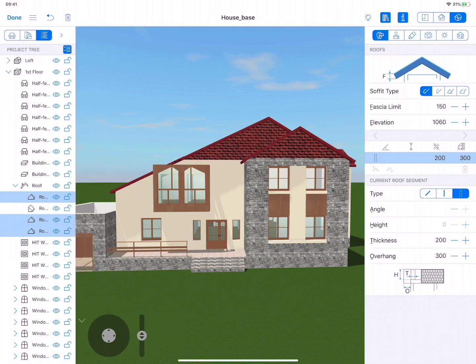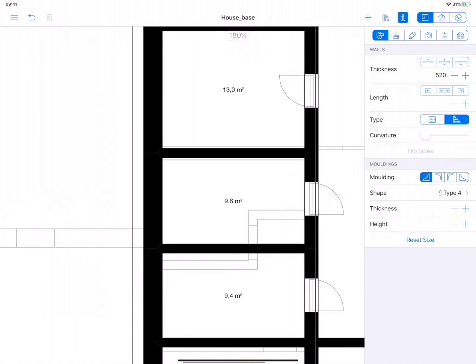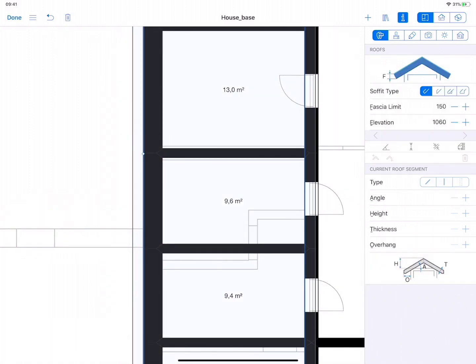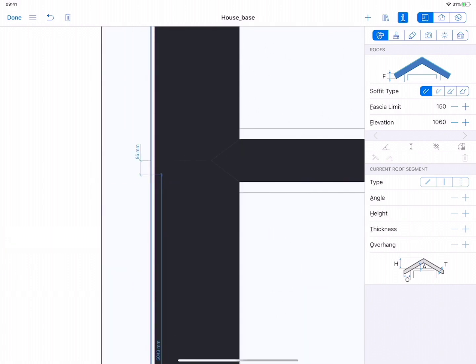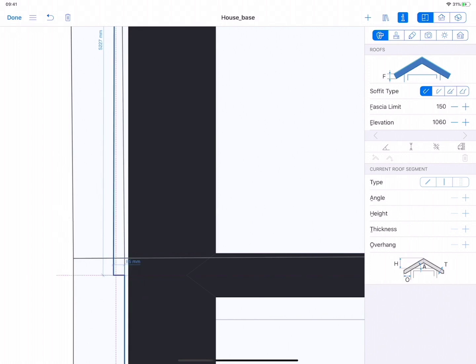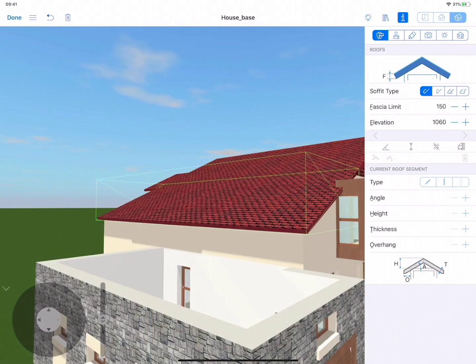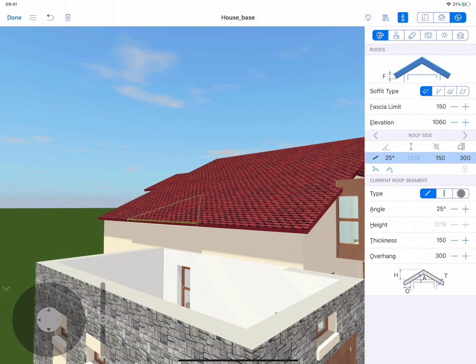Well, it's about time to add a dormer with the help of the technique described in the Using Contour Points for Making Roofs video. Select the necessary roof contour and add 4 points to it. Move 2 inner points ahead, 50 millimeters will do, and place them in front of 2 remaining points. This will create a segment like this on the roof. Select it and change its type to Hole. We will get something like this.